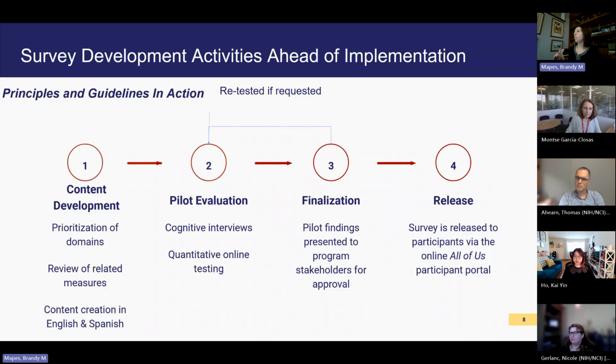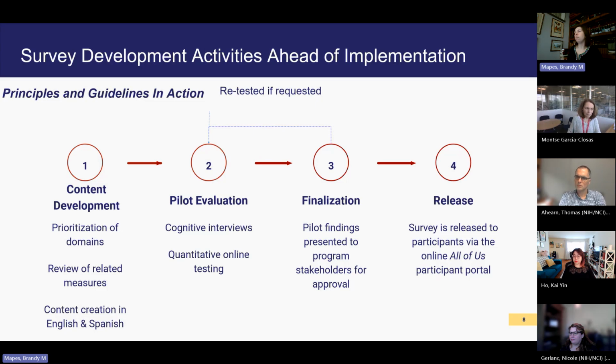Those guidelines in action, what that work actually looks like is content development. This is happening within, like I said, a committee structure, a task force structure, prioritizing, figuring out what measures might work well, taking that content in English and either figuring out if there is an existing Spanish translation of that source material, and if not, translating it according to the program's protocol.